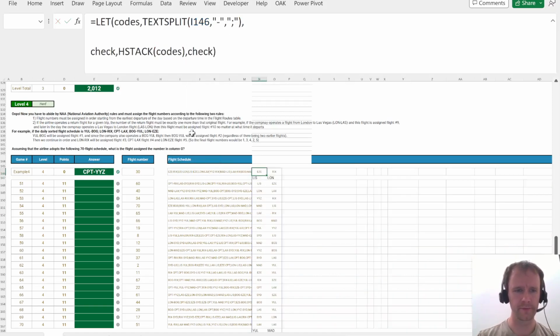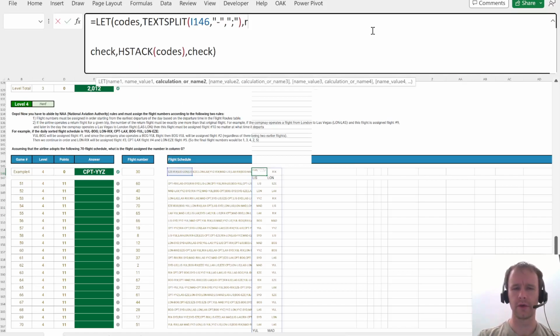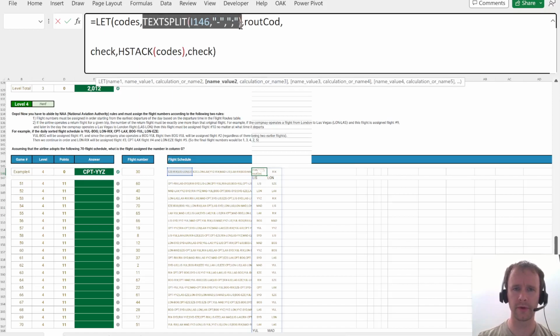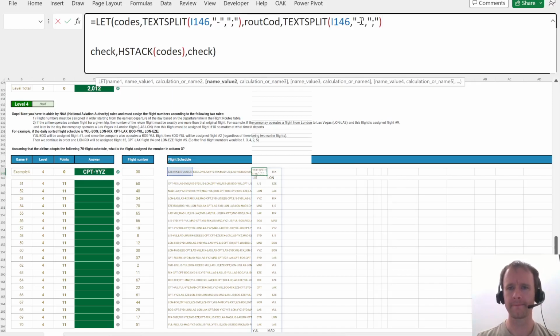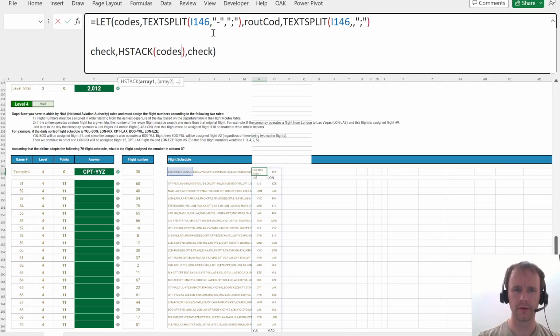So there's the codes. Then, do I need the codes? Yes, I do. So then, root code is going to be, I guess you could do it either way, but I'm just going to get rid of that, and then add a comma here, or else it'll break, and then add root codes.